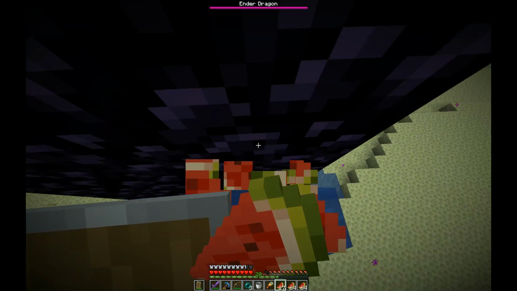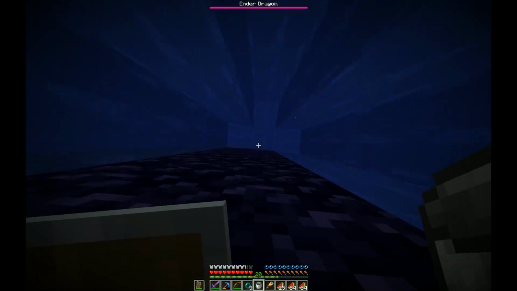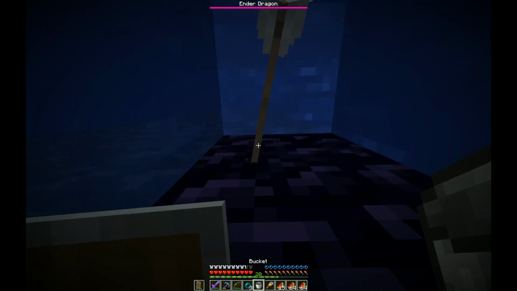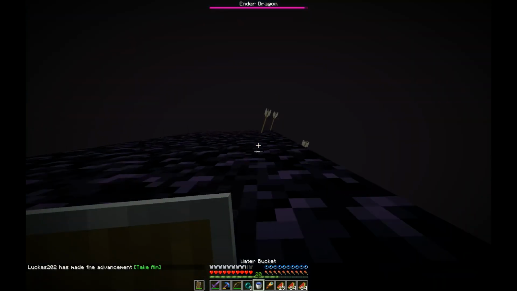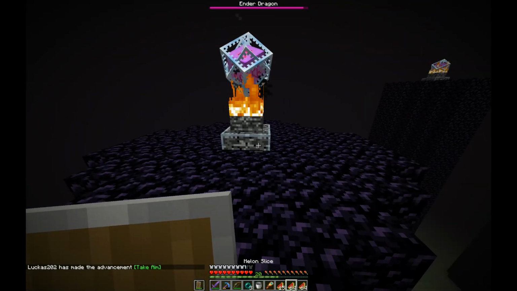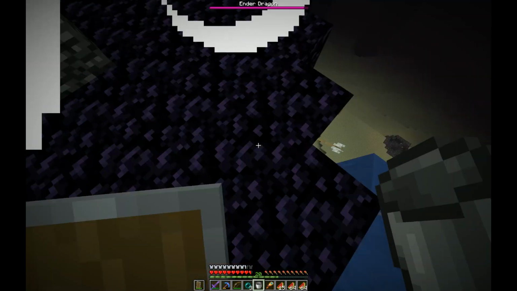Why does it look like fire? Wait, where are my arrows? Where are my arrows? I don't know. They disappeared. Oh! Almost got in dragon breath. Look, my arrows just disappeared. I don't know why. Can you give me a bit of arrows?